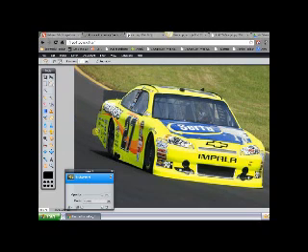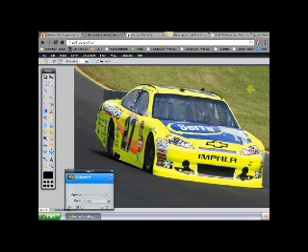So I can just go click, move it up, click, move it up, click, start around the corners, click, click. See, I'm bending it around the corner. Come up here, click, come over to here, click, and then as I go around a curve, I'm going click, click, click, click, and so on.